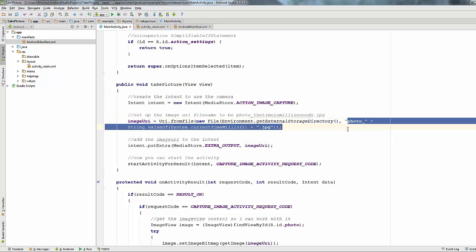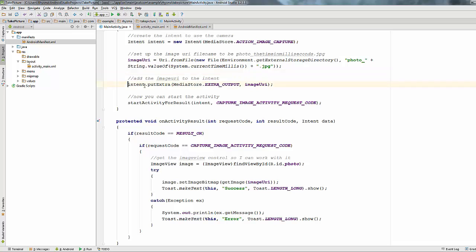We're creating our file name. We're adding that to the intent, and then we're firing that intent off. And so the camera opens. If the user clicks and captures an image, it's going to create that image in that external storage directory using our URI information. If they click the little check OK.